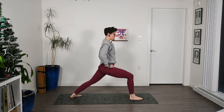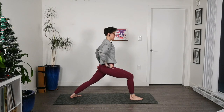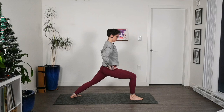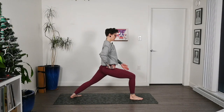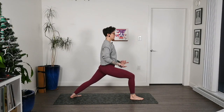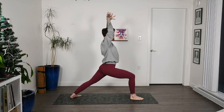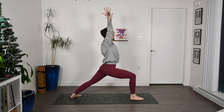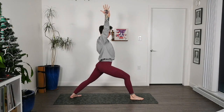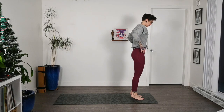Check in with the hips — make sure they're nice and square, both facing forward. As we face our hips forward, we're reaching with that left heel, trying to press it down to the floor. It doesn't matter if it doesn't reach all the way. Our front knee is tracking over our ankle — we can see our big toe still, so the knee isn't flailing out or falling inwards. Then we add the arms: inhale, lift them up to the sky. Exhale, relax the shoulders down, keeping them away from our ears. The gaze is nice and neutral. If you get tired, you're welcome to straighten that front leg and then come back into it. Then release the hands and gently step to the tops of our mats.